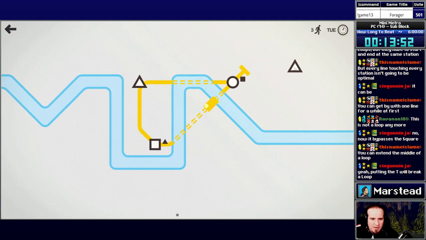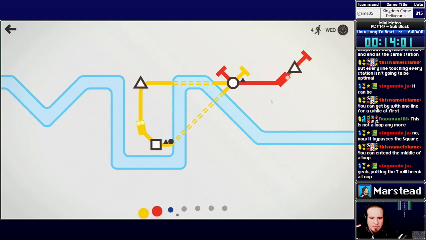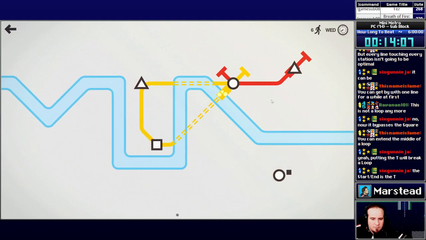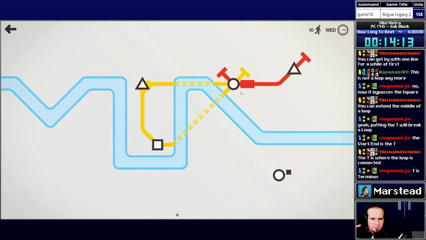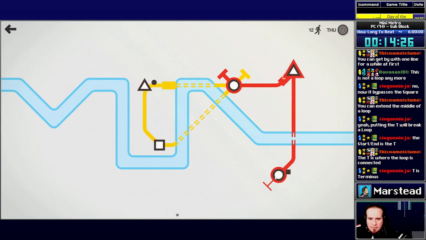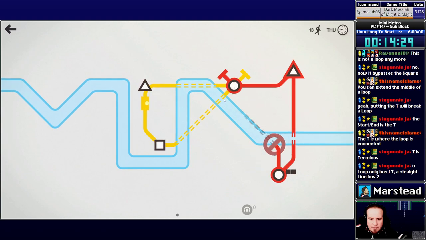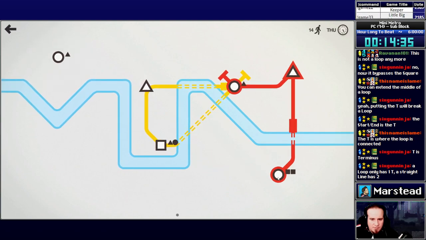How do I know? You said that it has to return to its start point in order to loop. Is there anything that helps me track where the start point was? Yeah, I thought T was a terminus, but then this was saying that the T is just a little thing I can grab to extend it. I guess they can both be true at the same time, right? Loop has one T, a straight line has two. I see. Okay.